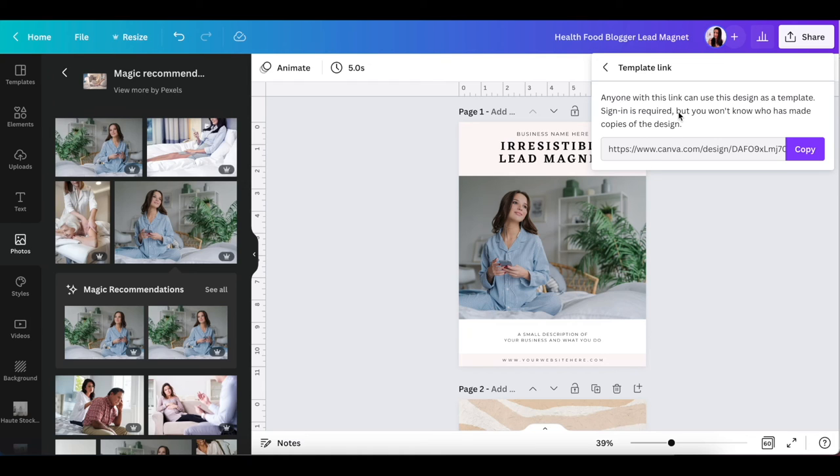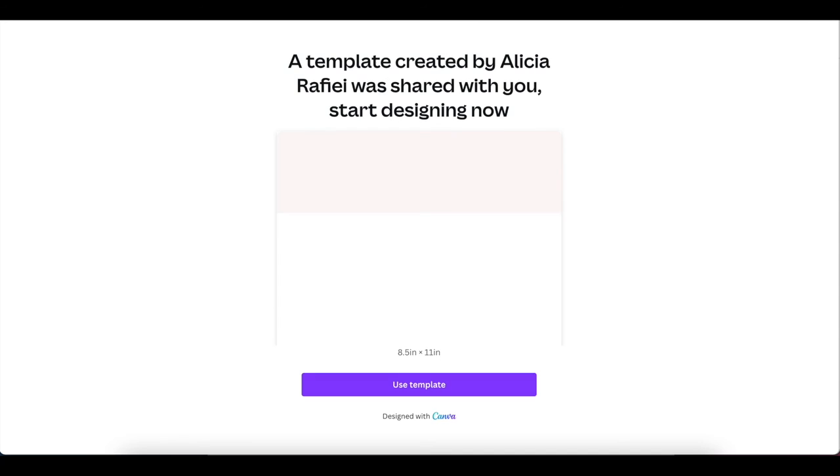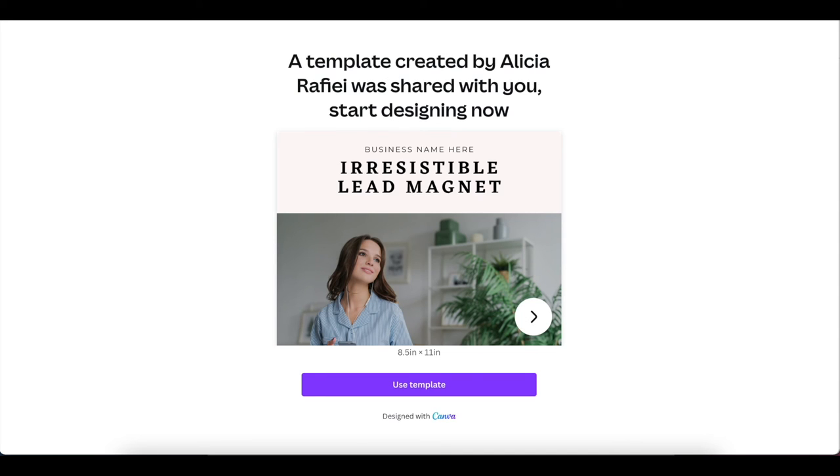Okay, so go ahead, copy that link, and then you want to share that in a PDF document that you would upload to your Etsy listing. And then once that customer clicks on that, you're going to open up a new tab, paste in that link, and then this is what your customer is going to receive. How simple is that? So you can see how quickly and easily you can create bulk products and add them to your Etsy shop in a matter of minutes rather than the hours or days it would take you to actually create these base templates to start with.